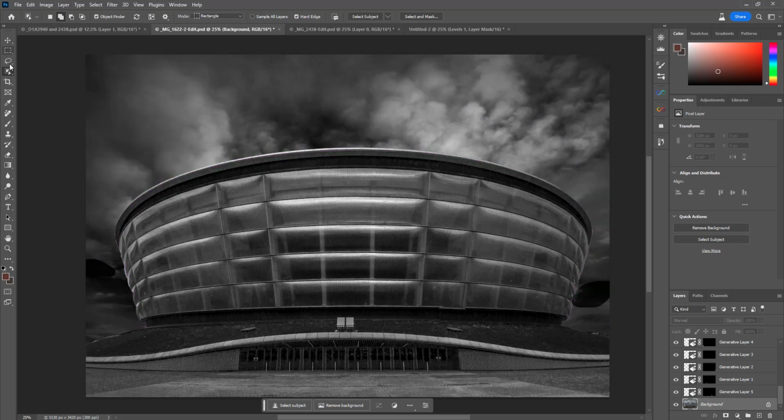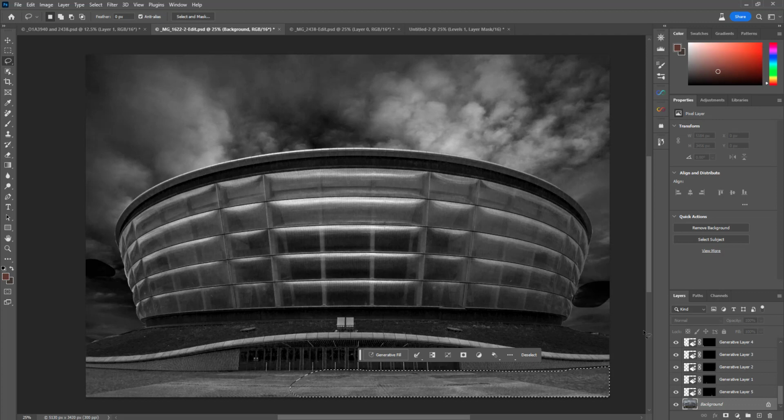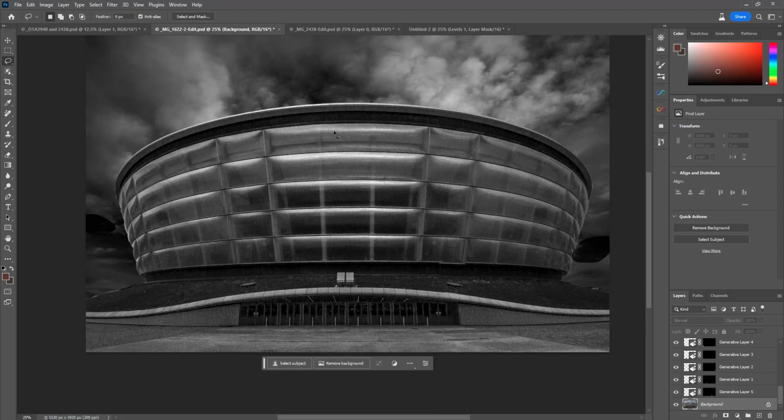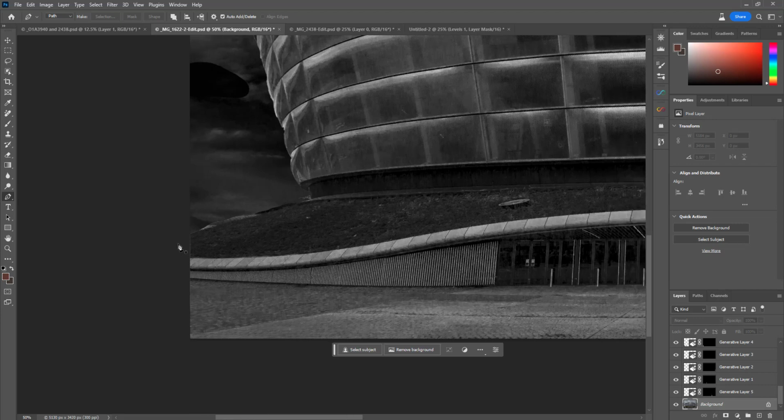I could freehand draw it with the lasso tool. So this takes a little bit of practice, but I could draw along like this to select certain areas. I wouldn't use it for this circumstance, but you might need to. So I just wanted to show you how to do it. And the final one is the pen tool, which is probably the most fiddly, but also the most accurate. So the pen tool looks like a little calligraphy nib. And I'm just going to zoom in a little and show you how the pen tool works. So you can just make little points.